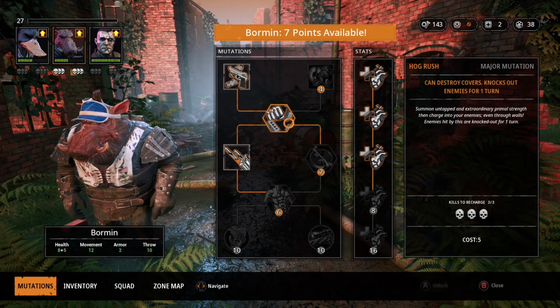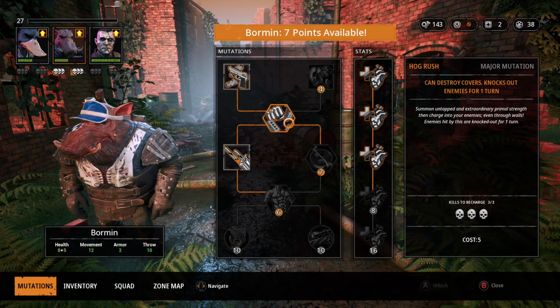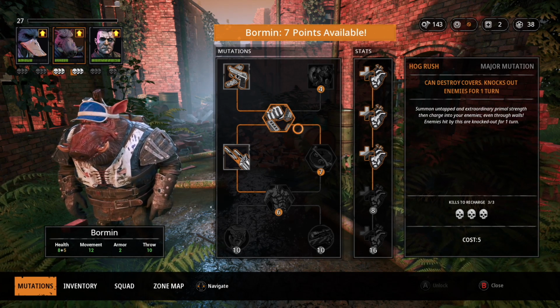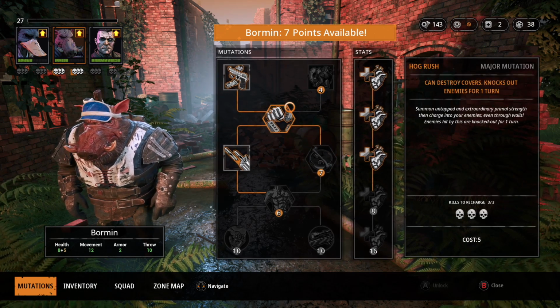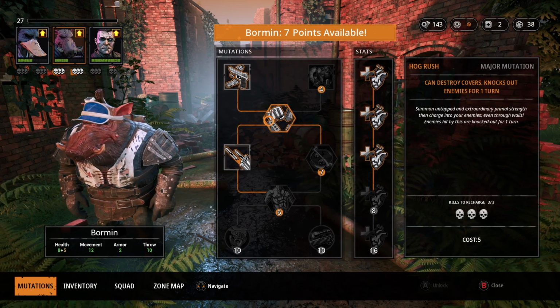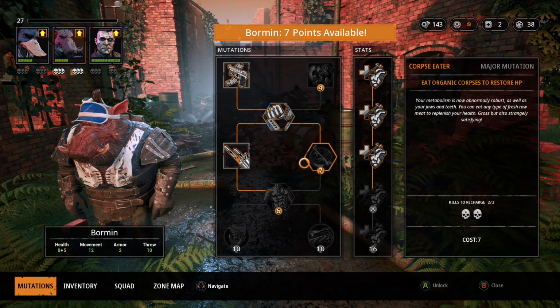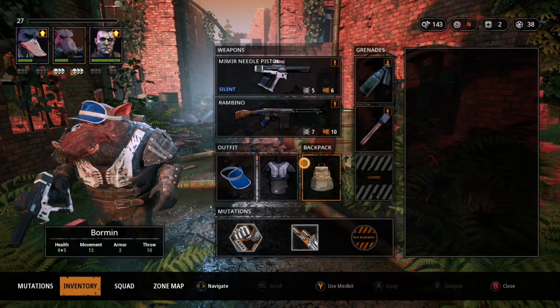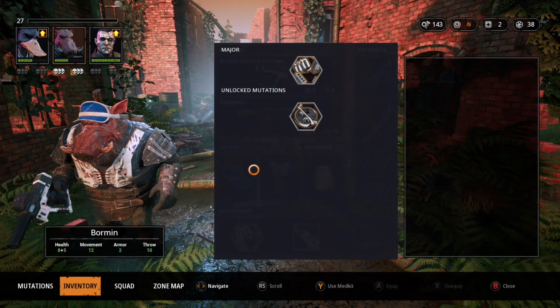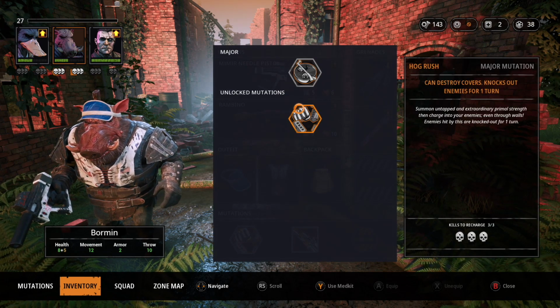Now, it does mean I have to switch this. I have to change the hog rush, which is an absolute lifesaver in a lot of situations. But I think when I'm out of battle, I can swap these over. So if I keep the hog rush on, and then I do a battle, I can use this to eat the corpse. But I'm gonna go and try and eat that dog now. So I am gonna switch it out. There we go. And I'm gonna try and eat the dog.